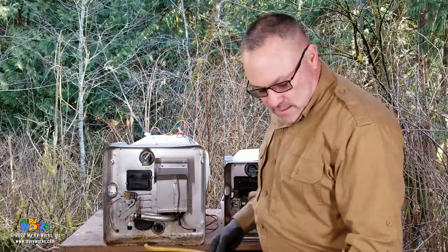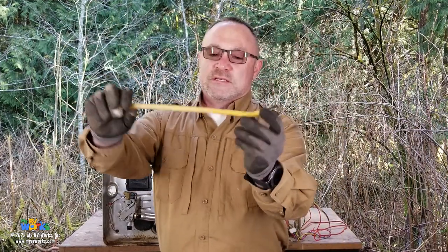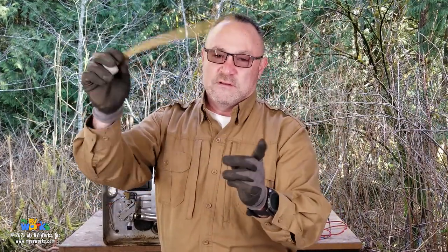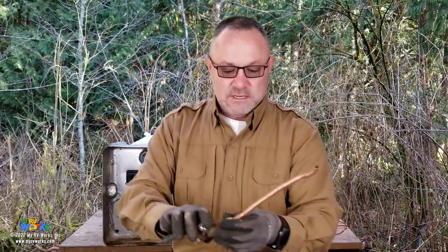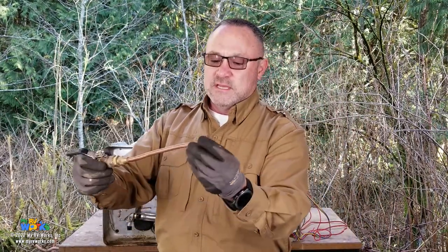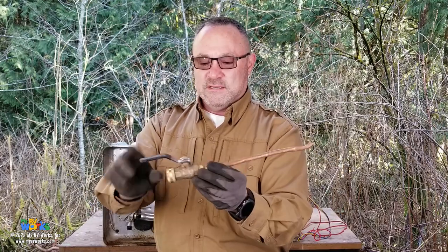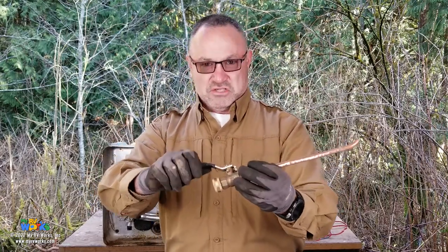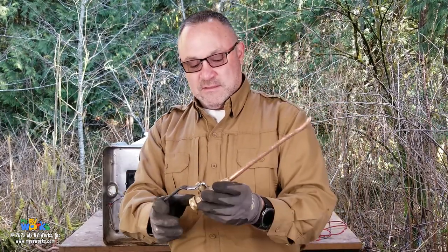Okay, I stopped using this. You can see it's been used a lot, but it starts to fatigue after a while. And so I just took some 3/8 copper and put a little crook in the end of it and then got a little valve that's a little bit more, you know, professional. And I use this kind.